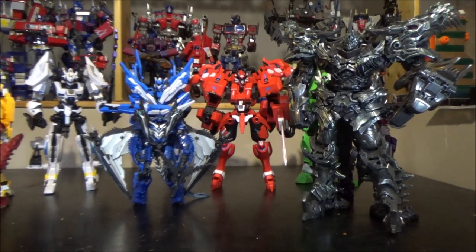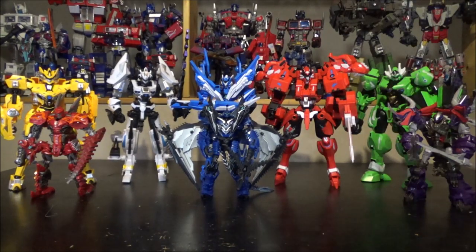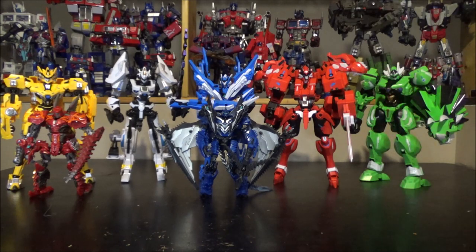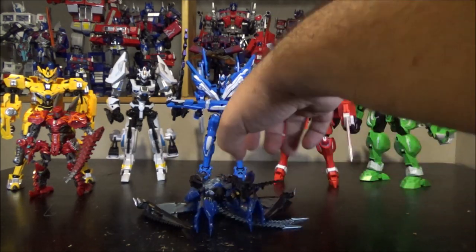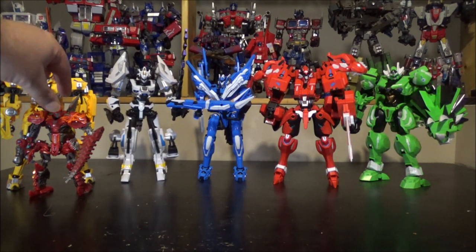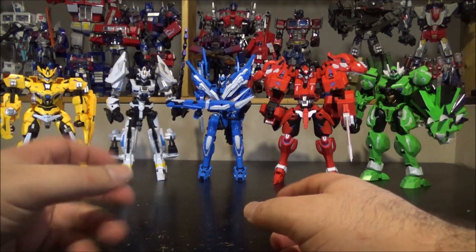So, yeah, they are a really nice set. They are very cheap. They sell for about $10 each. It's not a big deal. It's really not that big. But yeah, they don't combine, even though the cards do show that they combine. They are somewhat well articulated. The plastic quality is great.